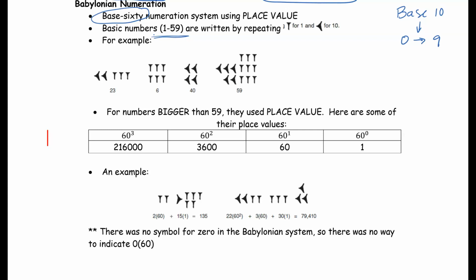But this one actually used place value. So we haven't talked about one that uses place value yet. And so it combined place values and symbols. So we've got this symbol for 1 and then this symbol right here for 10. So for example, if we look at this picture right here, we've got 1, 2, 3, 4, 5. So there's your 50, and then 1, 2, 3, 4, 5, 6, 7, 8, 9. So there's your 59.